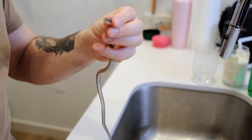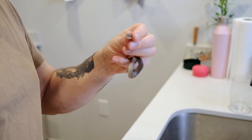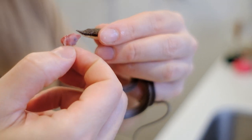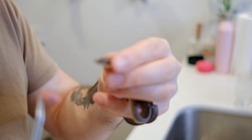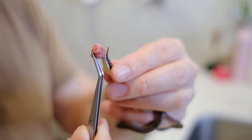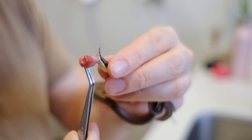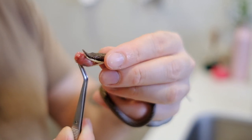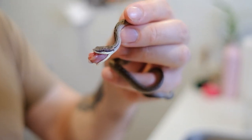Now I gently restrain the snake behind its head — as close to behind the head as possible. You don't need a lot of pressure; they're tiny babies and you have to be careful. They coil around your hand and kind of secure themselves in there. Now I use light pressure against the mouth opening. I'm using tongs now — tongs are a little bit easier, they have their pros and cons. Essentially I'm just putting light pressure on the mouth opening. This one is fighting a little bit but just needs a little bit of time.